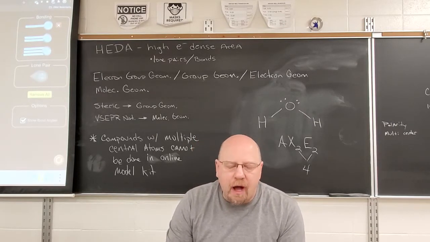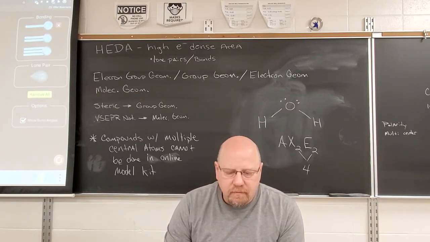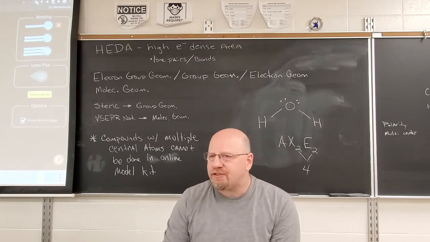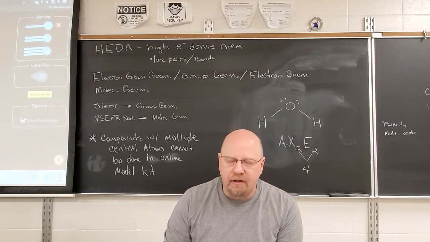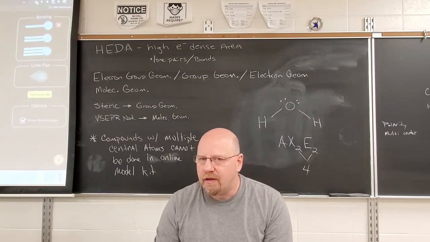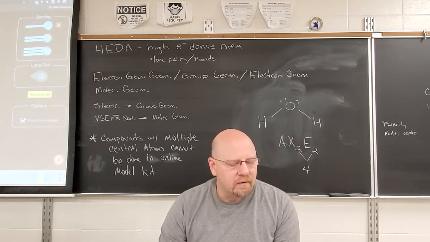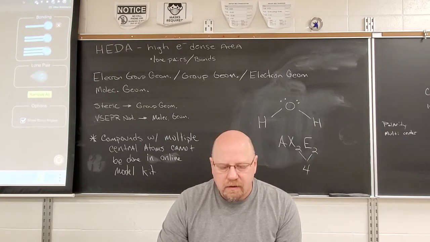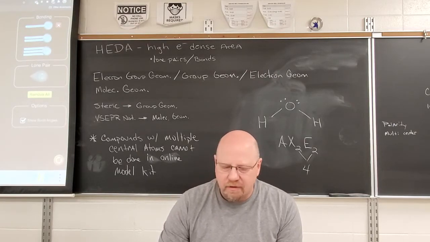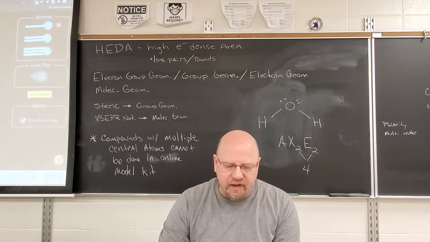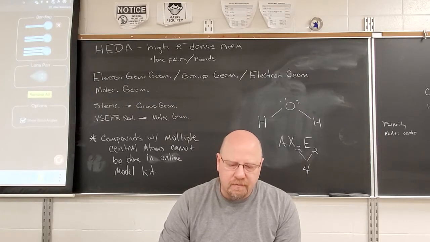If I add another bond, I change my angles. Because what we've done is we've added another set of electrons, another high electron dense area that's going to start competing with and repelling the others. Now, it's three-dimensional in structure, but pretty flat, so almost two-dimensional. Because if I get it like this, you can see these are all on the same plane.